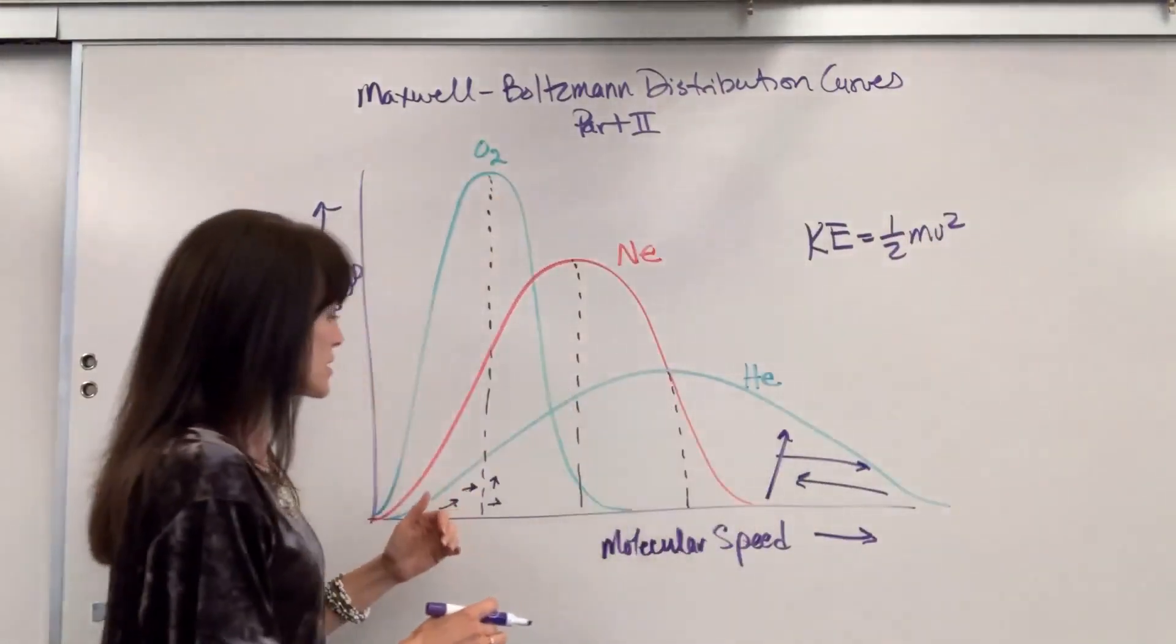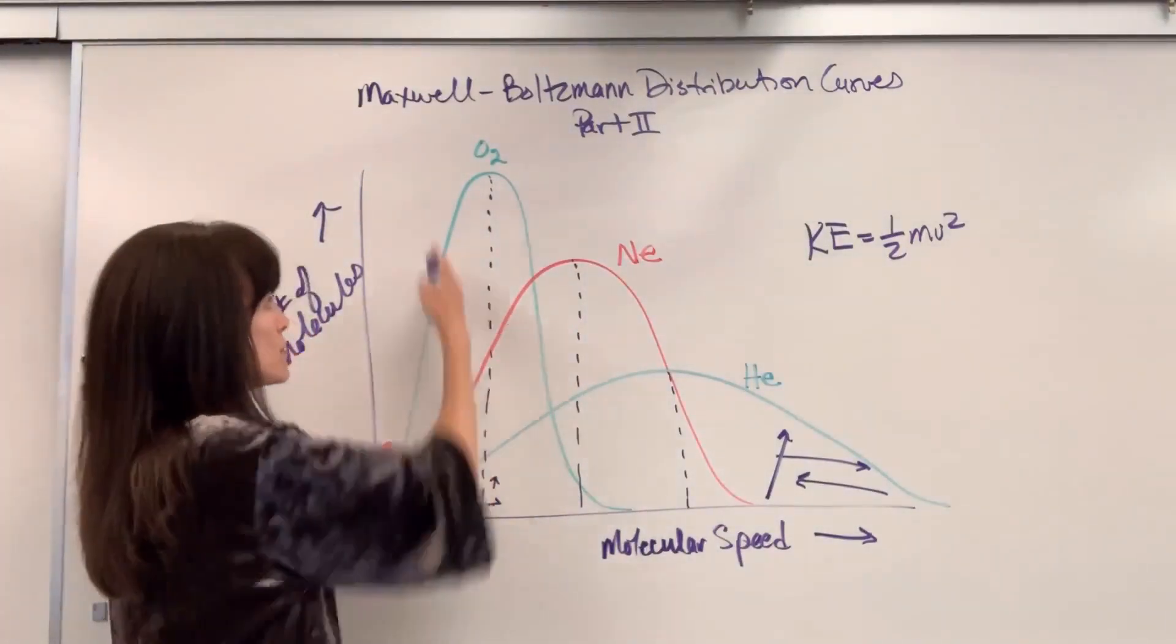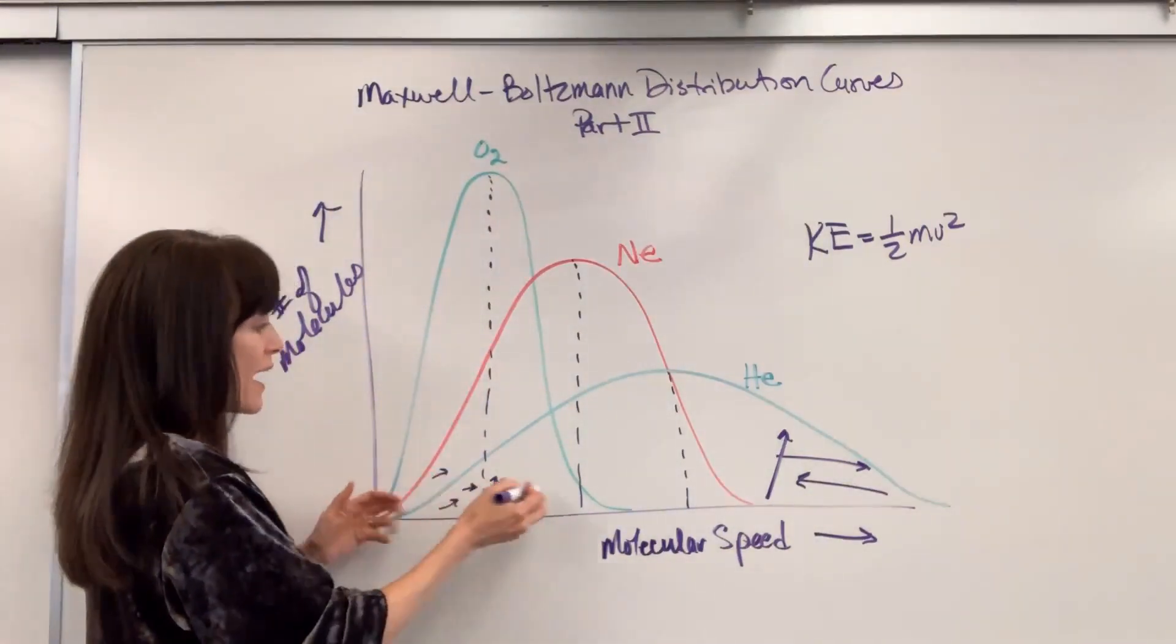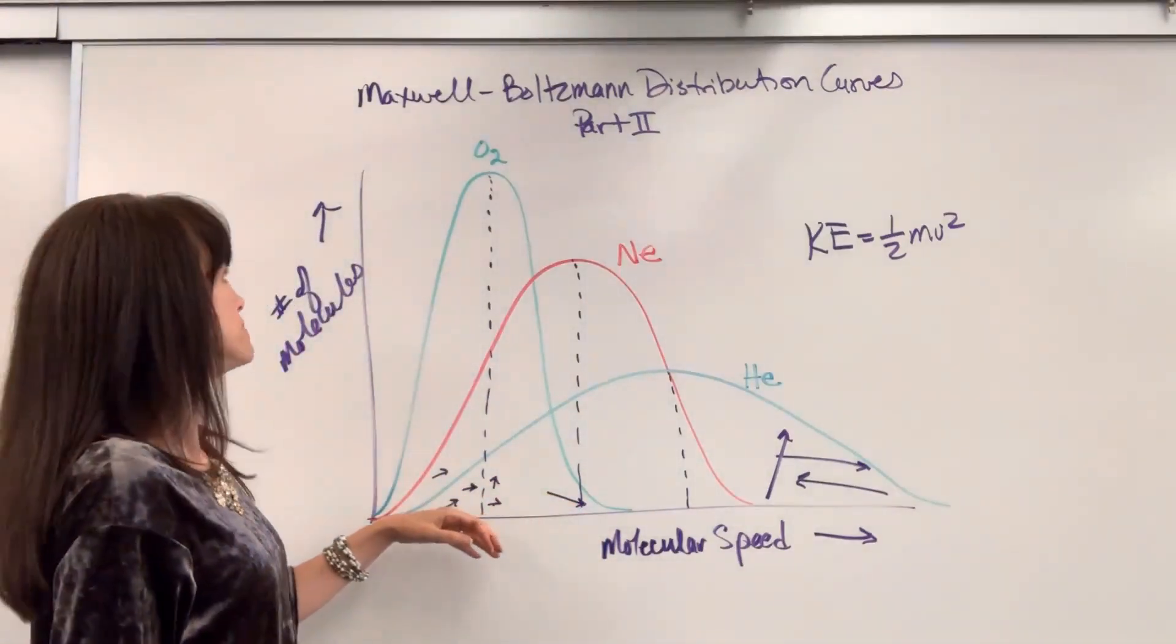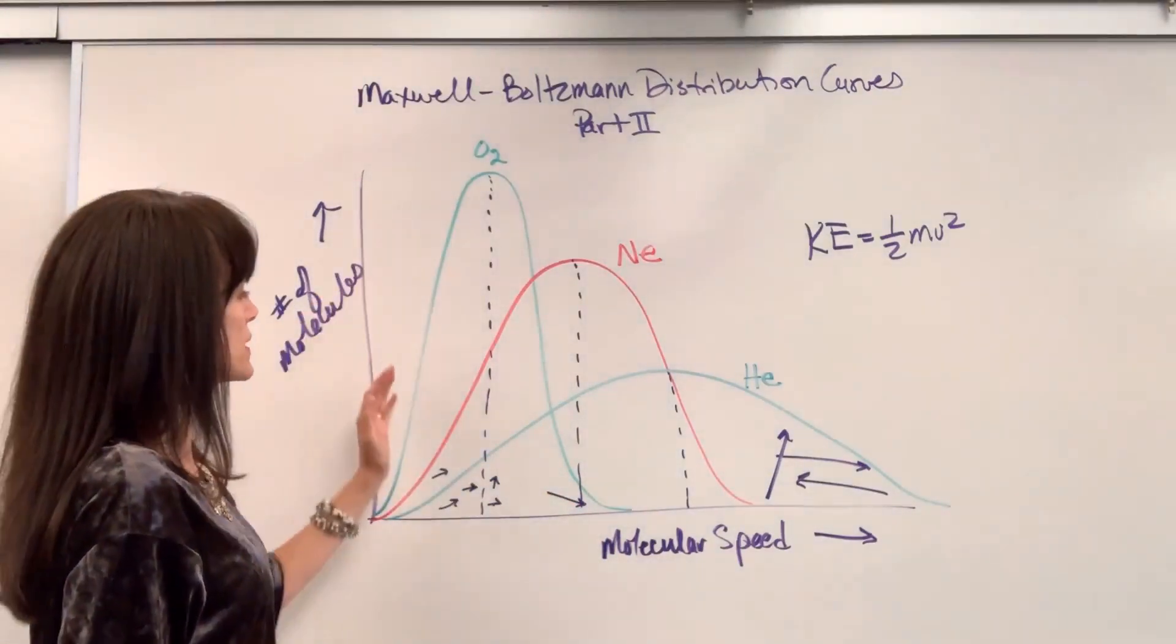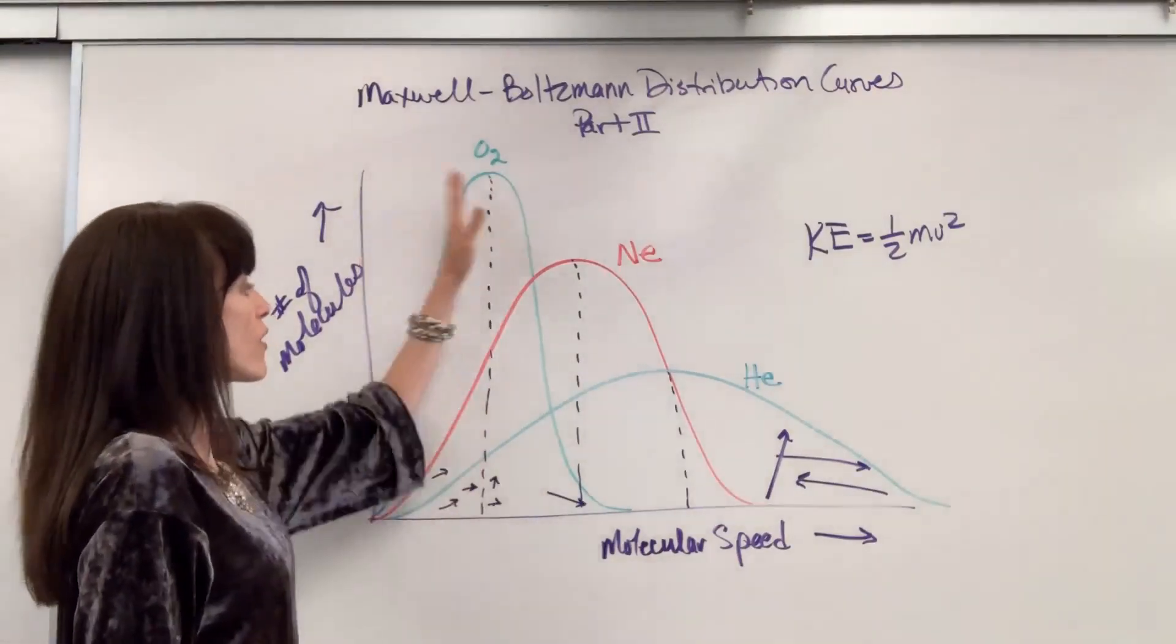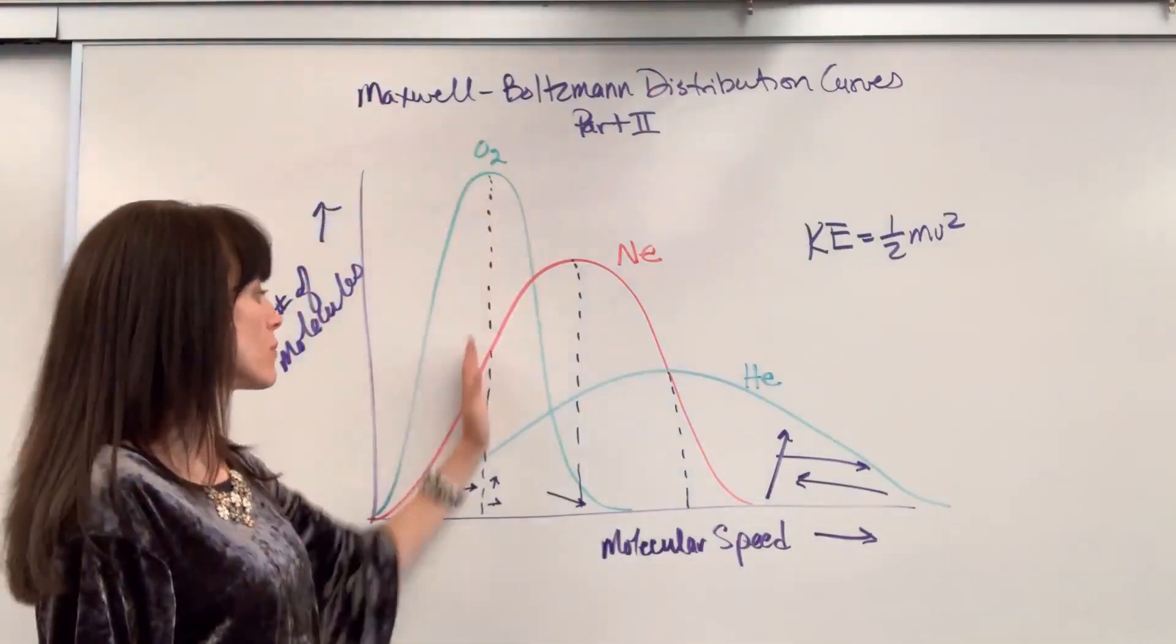What you notice here in the oxygen is that we're going to have a huge amount, almost half of the oxygen, with these low speeds. And then the high speeds here might only be like twice that amount. So this larger molecule is going to have much lower speeds, that overall the average of the speed puts it way down here.